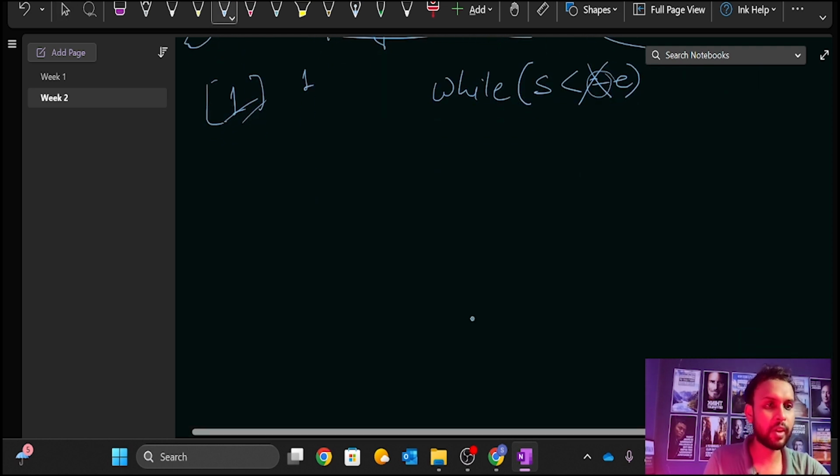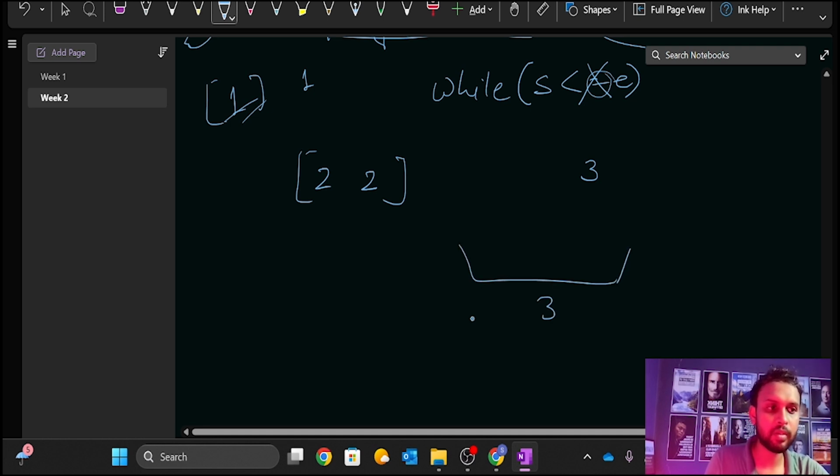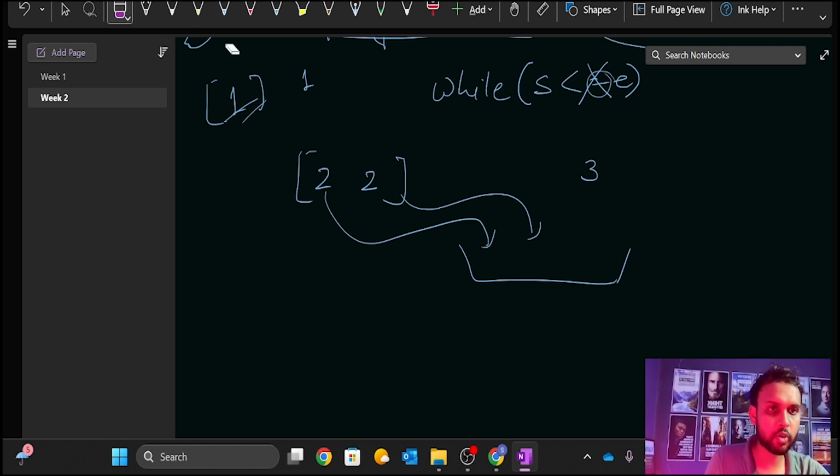Because if, for example, we had two packages and we had to send them in 3 days. Okay, we have to send them in 3 days. Now I will not be able to do this problem. I cannot solve this problem because the minimum capacity should be 3. If the minimum capacity is 3, then I will be able to send these items in 2 days only. Sorry, the minimum capacity should be 2 and I should be able to send them in 2 days.